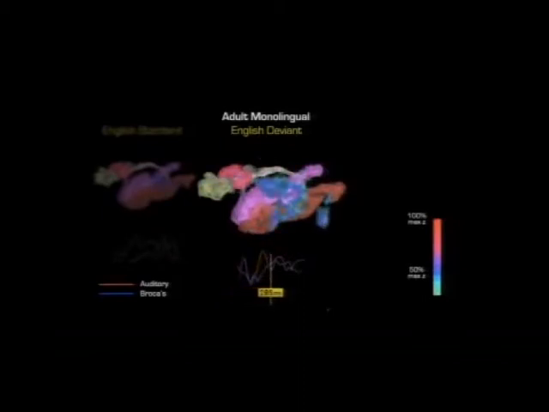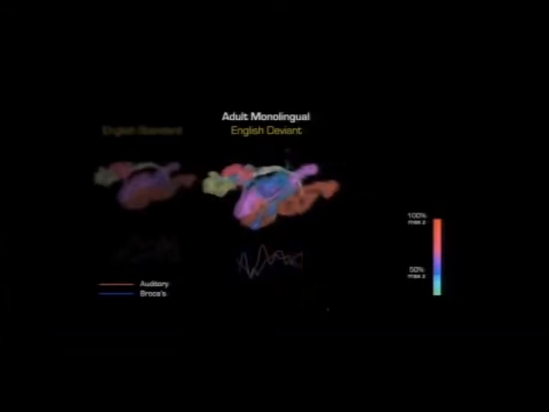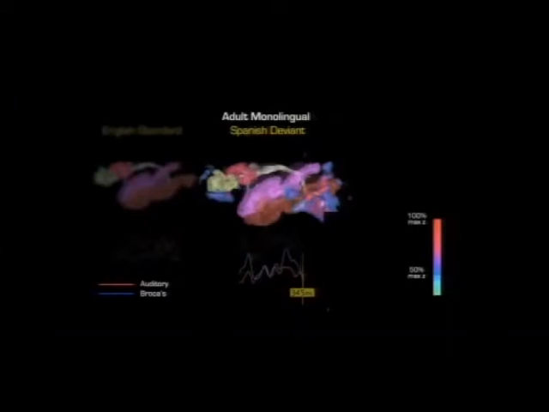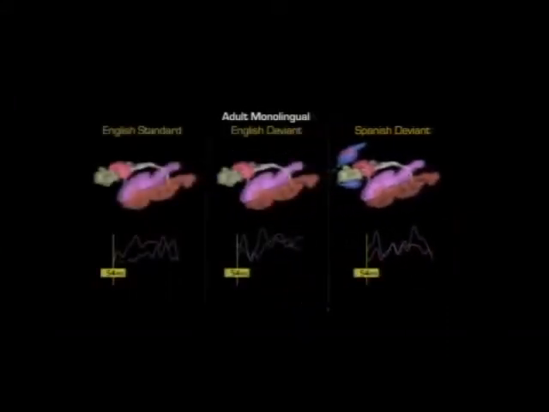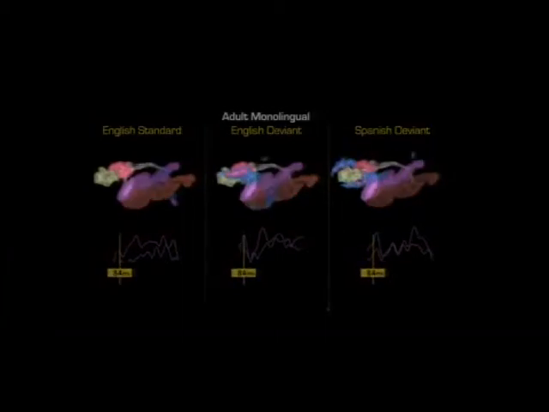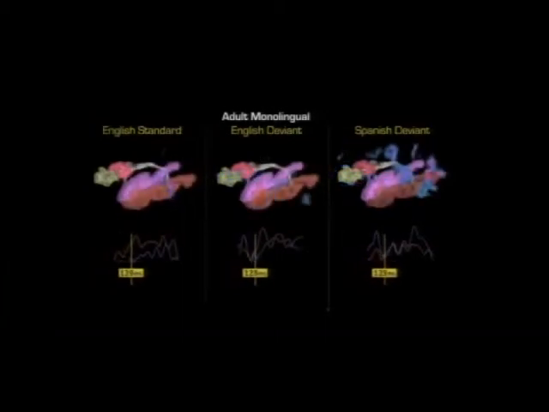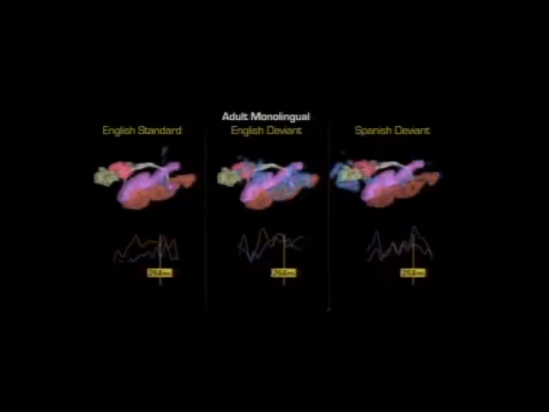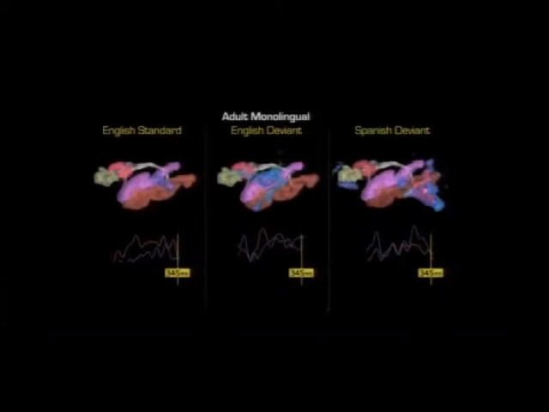And here the English deviant comes, and you can see more activation in Broca's to the new sound, the deviant sound. And then the sound that is not contained in this adult's language, the Spanish deviant. Now in 3D, on a 3D monitor with your black glasses on, this is very compelling. You feel like you can reach out and touch it. So I'm stopping the film just to see that the 2 deviants are promoting more response, especially early in Broca's, in comparison to the standard, which is repeated over and over in the experiment. Okay, so again, in this adult, you can see activity is greater in Broca's.